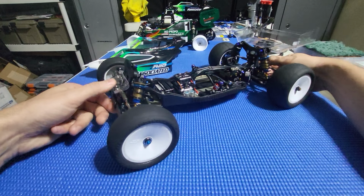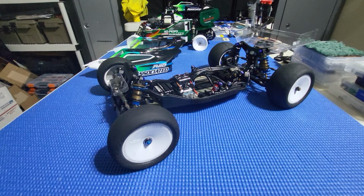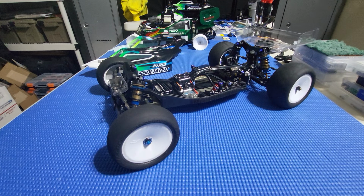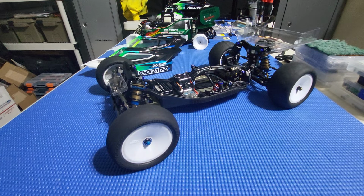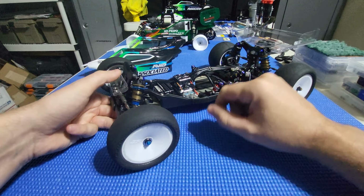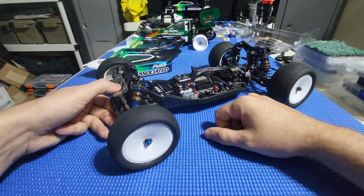But I usually do a pretty lightweight setup on all my cars. I'd rather have my suspension be a little bit lighter. It just suits my driving style better, so I run that. And then obviously we're running stainless and I think titanium screws in a number of places on here as well.